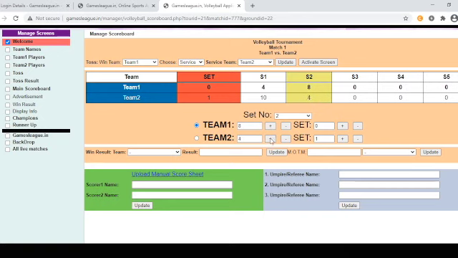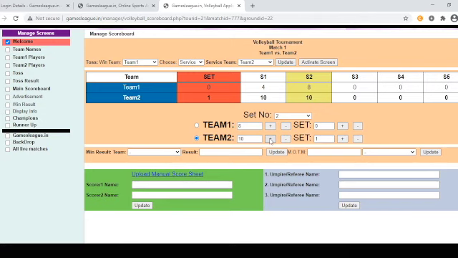I just make it all immediately to demonstrate, but according to the points, or the play going on, you can plus or minus the point accordingly.